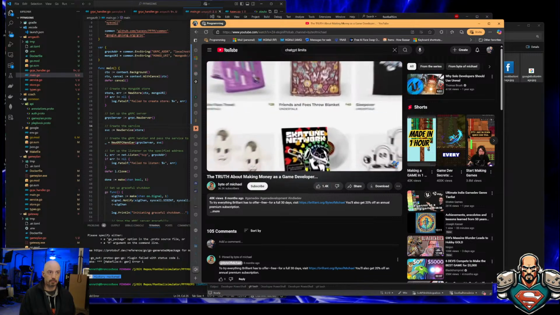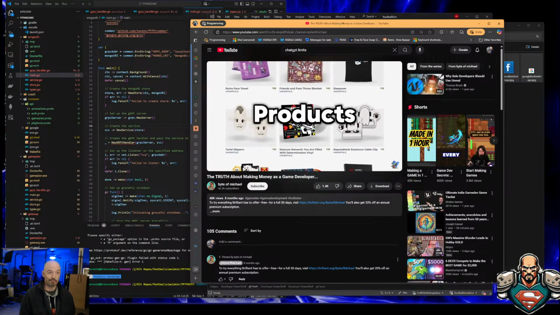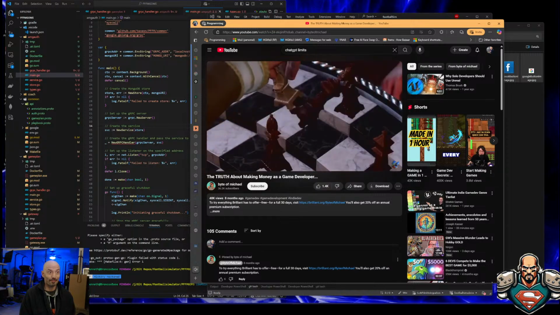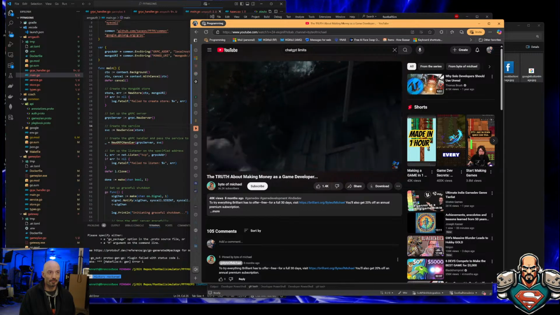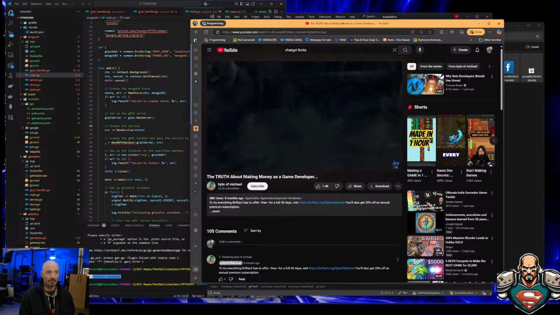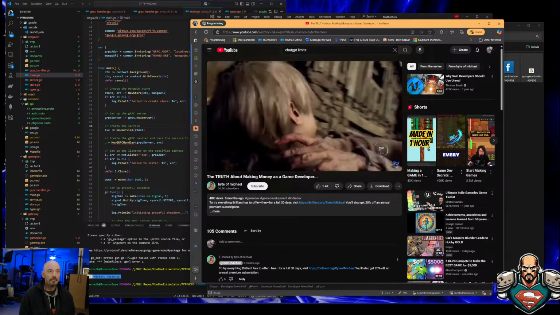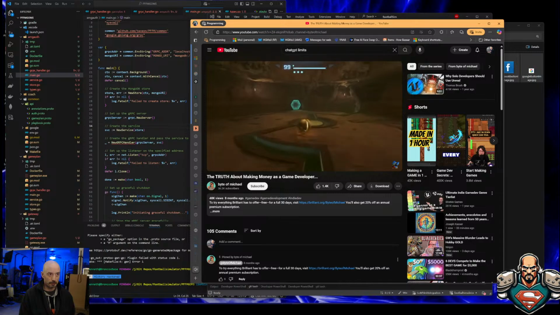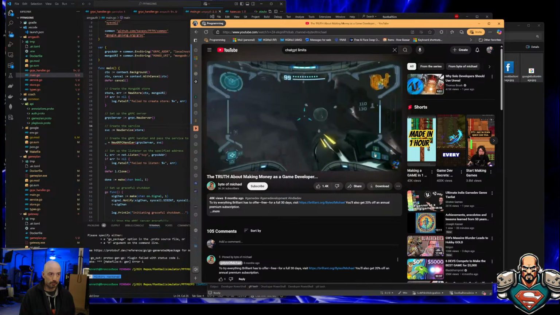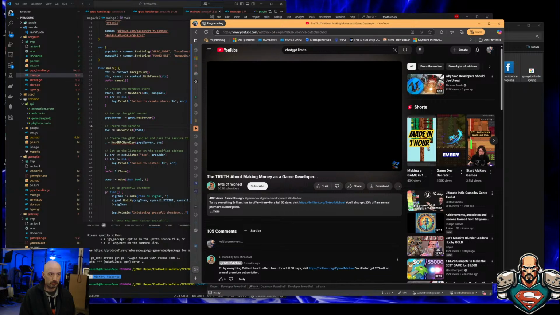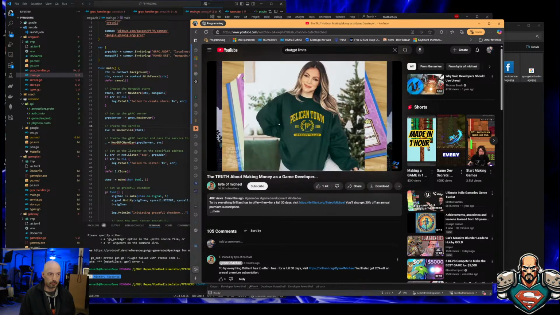Another form of content creation is licensing and products. Now, generally, this requires your game to already be a success or recognizable. But when you're an indie game studio, you might as well try everything. You can create shirts, stickers, posters, stuffed animals, whatever the product is with your game's logo, characters from your game, some other types of branding, and that can open up a new revenue stream as well as being an indirect marketing funnel. I mean, think about how much Stardew Valley merchandise is actually out there.